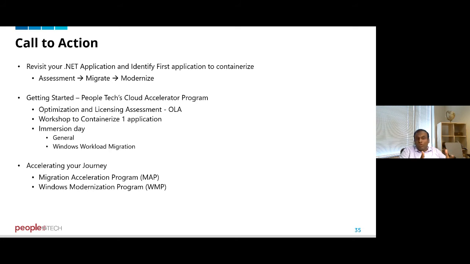The last option that we do have is for people who are already in the process of migrating to cloud. We can definitely take advantage of certain funding programs that AWS has put together. One of the programs is MAP, which is the Migration Acceleration Program, and we also have a program called WMP, which is the Windows Migration Program. We can talk a little bit more in detail if you guys are interested in that, but that's a program which will definitely help you accelerate your migration journey to cloud.